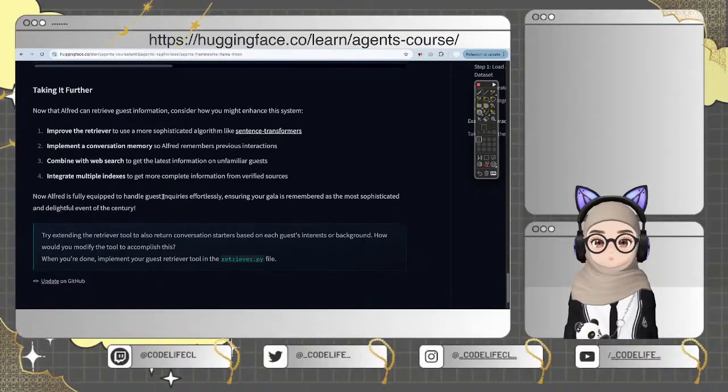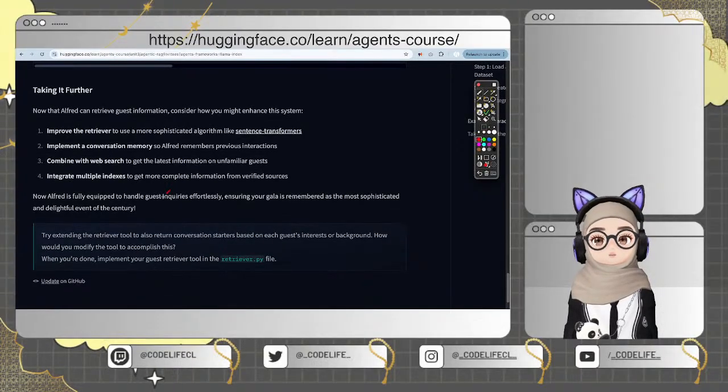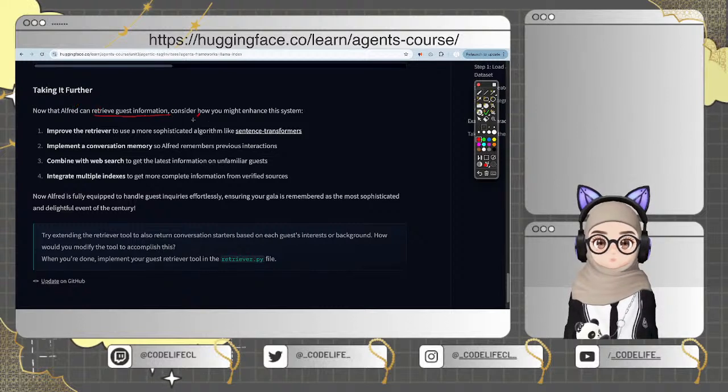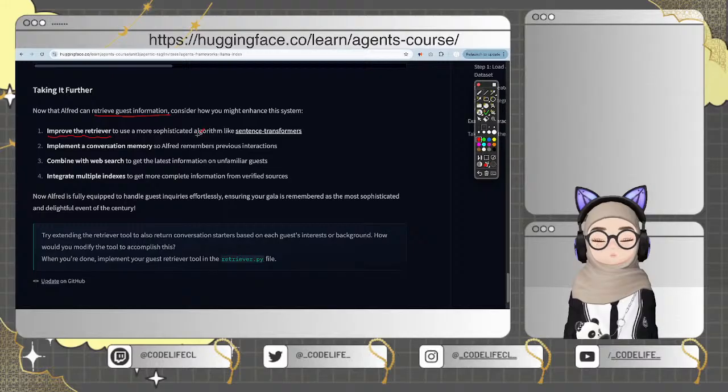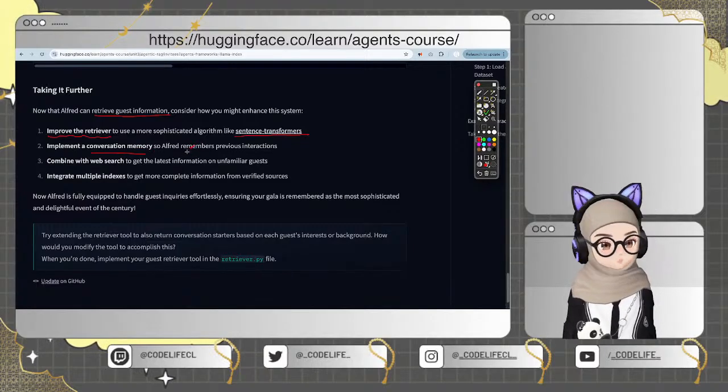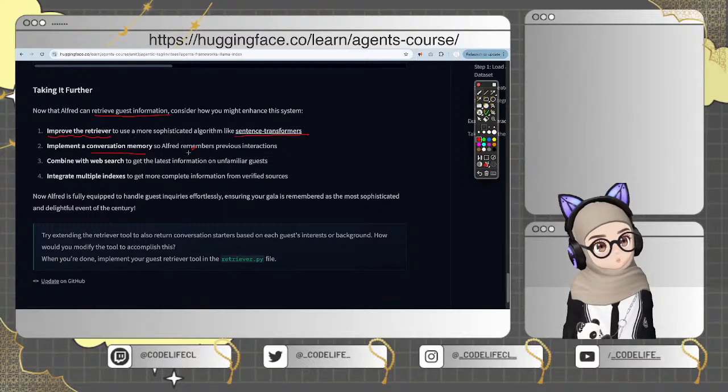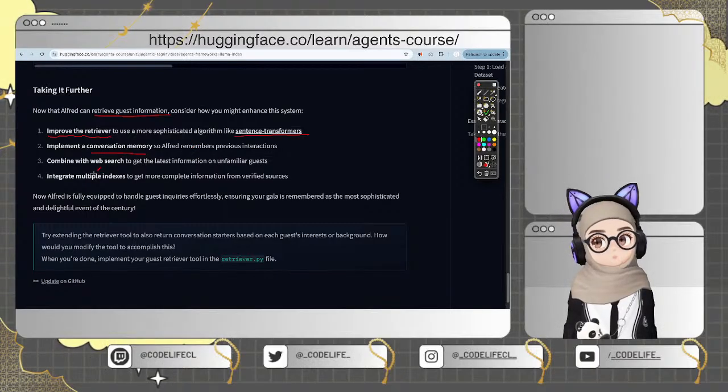And this could be taken further. Now that Alfred can retrieve guest information, consider how you might enhance the system. So maybe you want to improve the retriever, even add more data. Use more sophisticated algorithms like sentence transformers, implement a conversation memory. Don't we have a chat memory? LangGraph did.